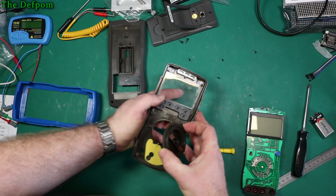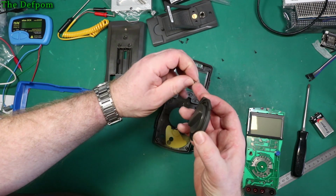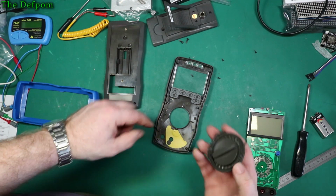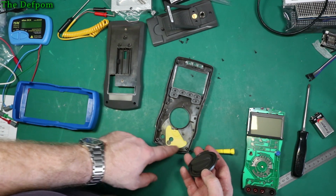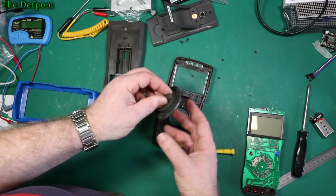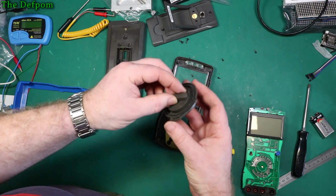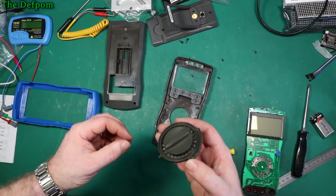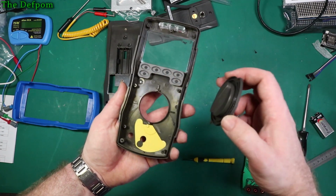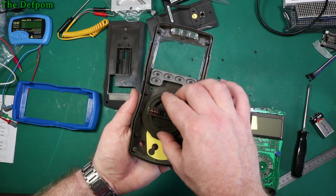Switch wise, let's see. It's got some ball bearings on springs. How long will those last? Who knows. And it's got this cam operated piece here for the on-off switch and the actual covers of each terminal. So it runs in this cam here, which is an interesting concept, isn't it? Seems to work okay. Again, there's no markers inside this casing saying what it is that I can see at least, but it will be ABS. It sounds like ABS. Right, let's look at reassembling this part.